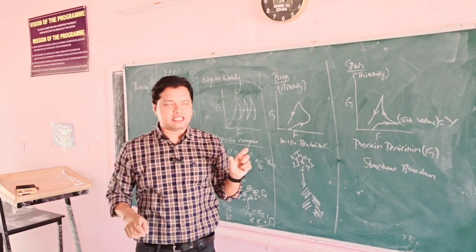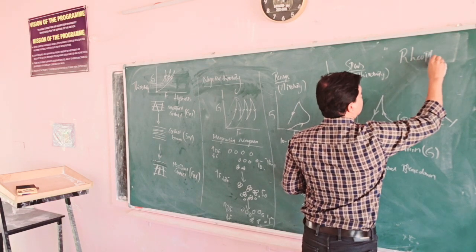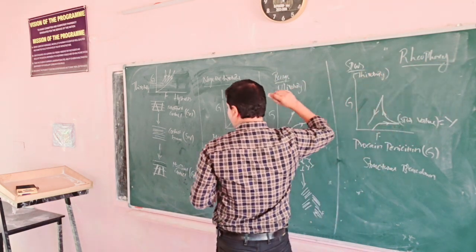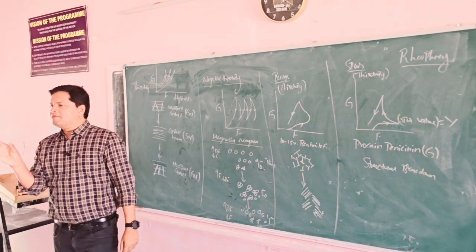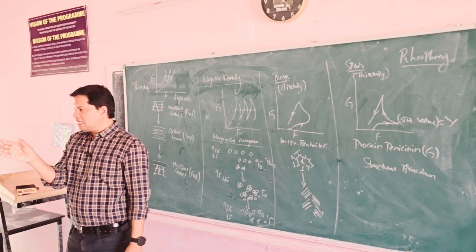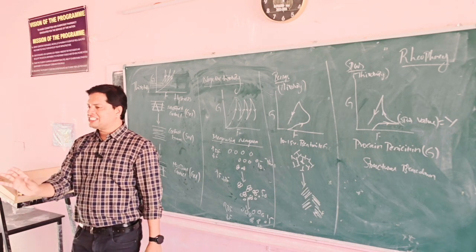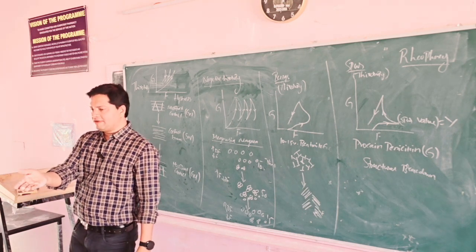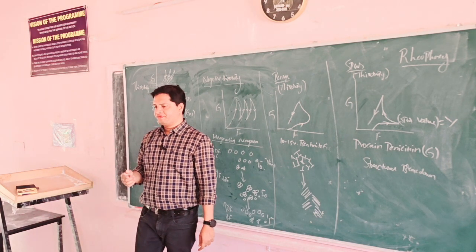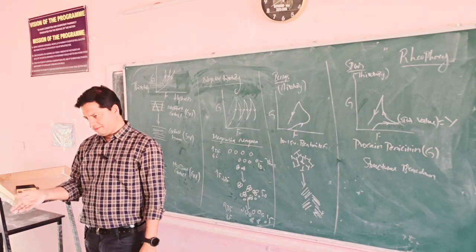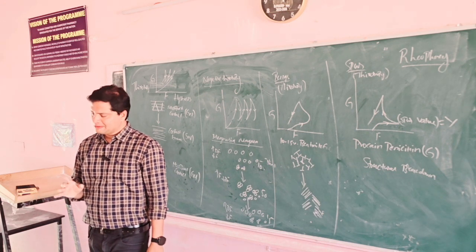Another small topic is there, rheopexy. It's not that much important. Listen, a rheopectic material, initially it will be like a liquid. If you just shake it, it will convert into gel. That's all. A slight shaking is enough to convert to gel. Tell me what is given there. Read it out. Rheopexy is a phenomenon in which a sol transforms into a gel state more readily rather than keeping solid at rest. Next: gentle shaking or low rate of shear.